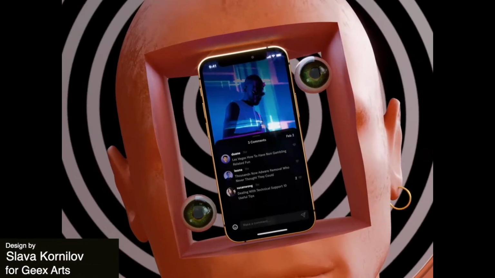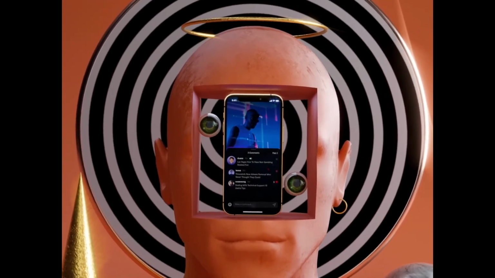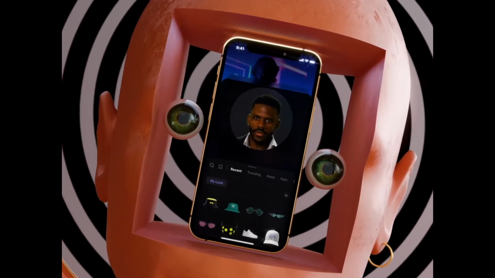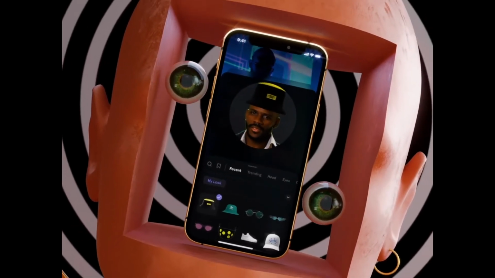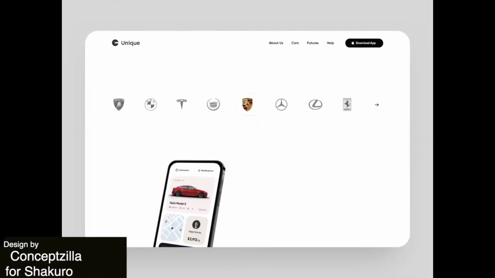Next up, we've got a really unique and wacky showcase for OCT that definitely has the effect of intriguing the user to learn more about what this website does. This is very much a maximalist website that has a hypnotic feeling to it.